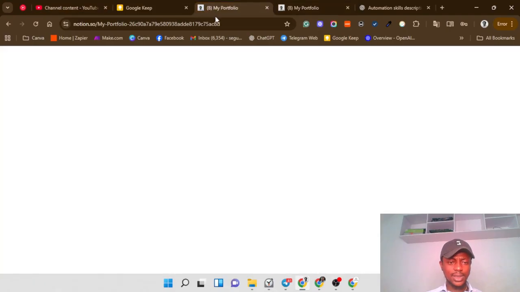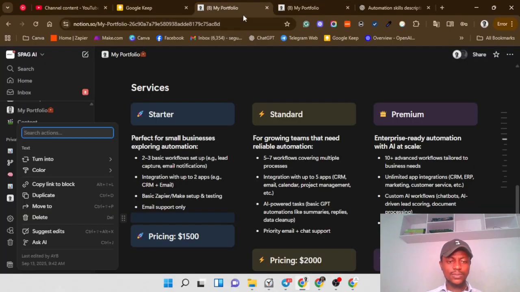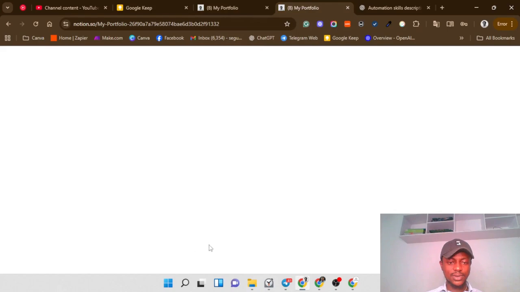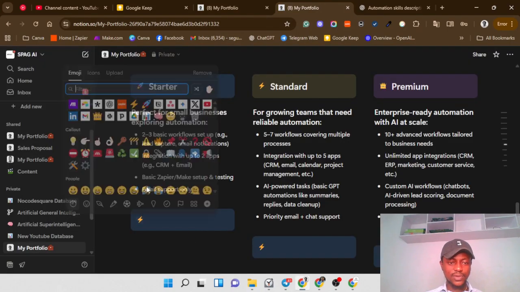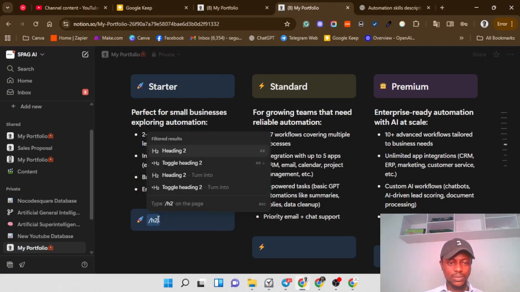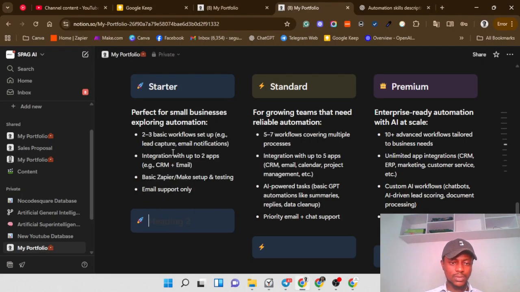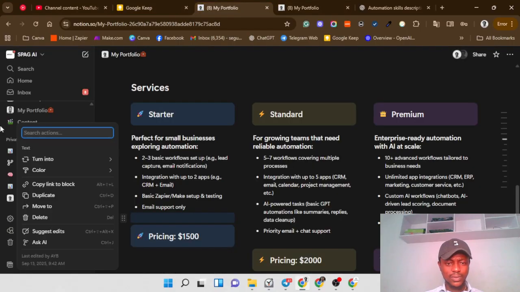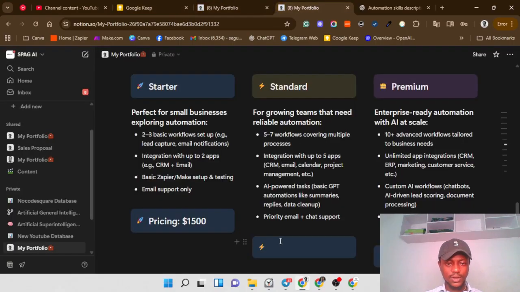I think I didn't add, okay, I just used the emoji from the previous one and then I added pricing. That was the H2. Added pricing and I wrote the pricing. This one was $1,500. Can't quite catch it. Okay, $1,500.